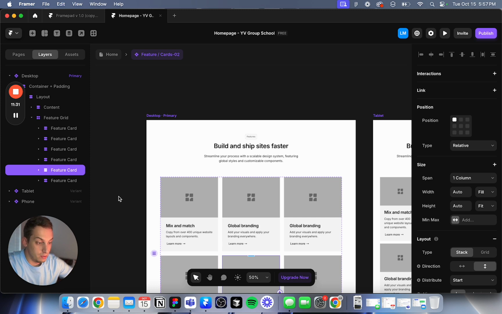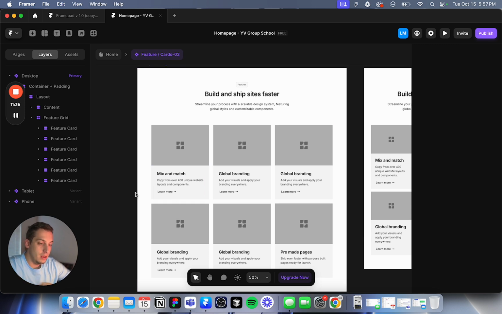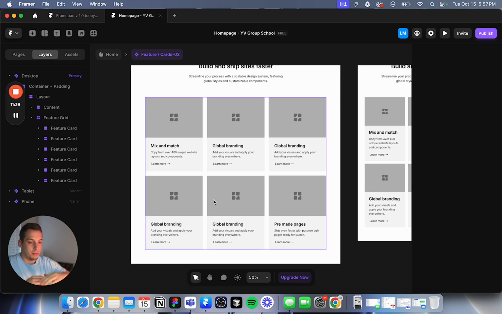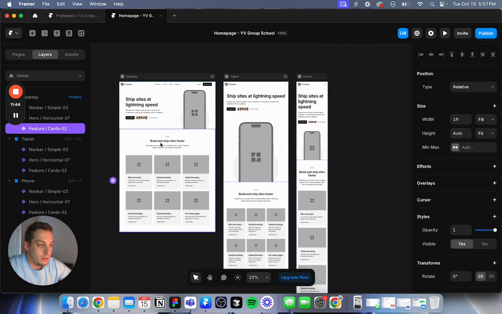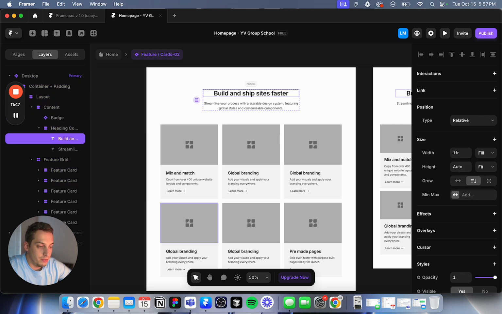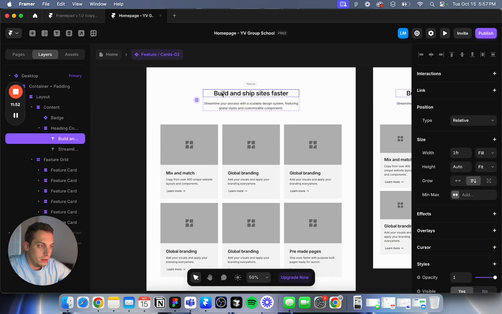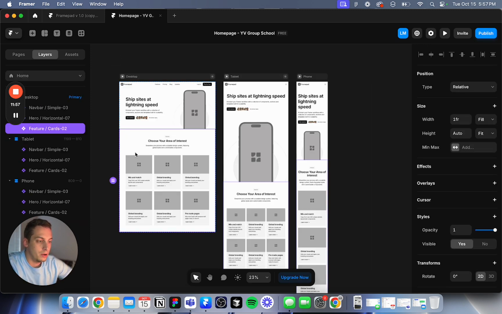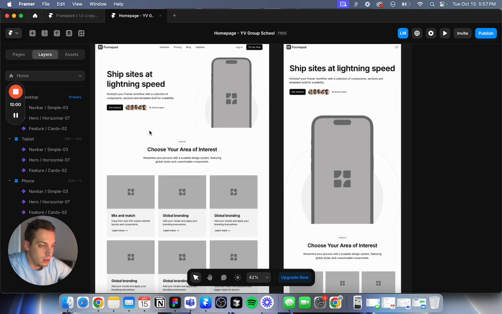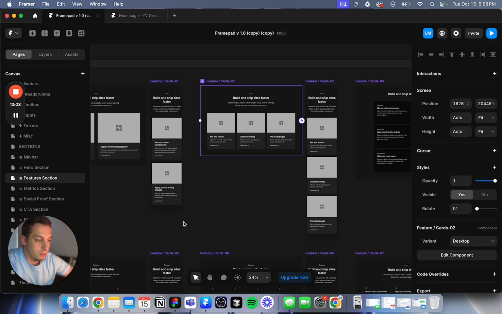And since it's FramePad and it's really well built, you can see that it stacked up perfectly and there's no problem. So we got that. So let's remove this title and let's call it for now just choose your area of interest. And later on we're gonna create the text with AI. I want to try that today, and I want to create some images with Midjourney just to see how that goes, right?